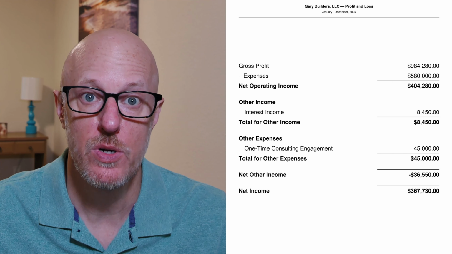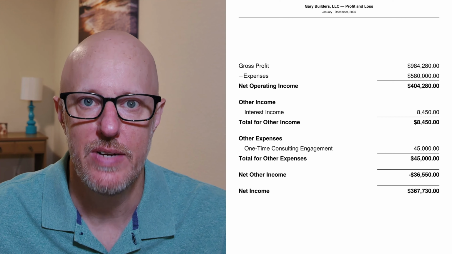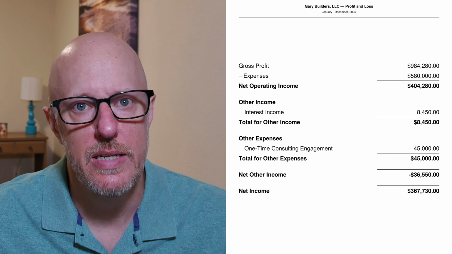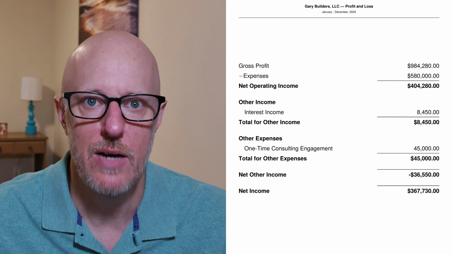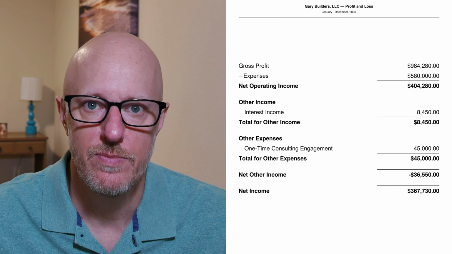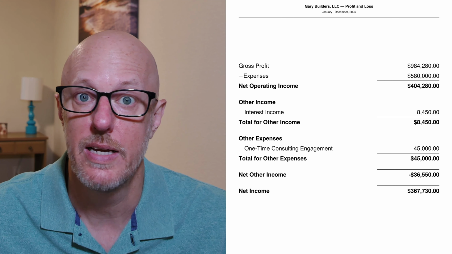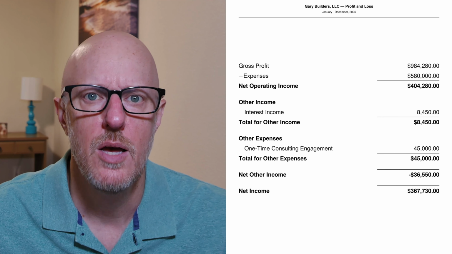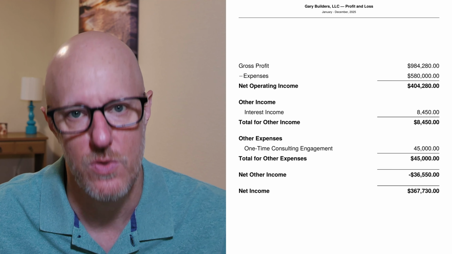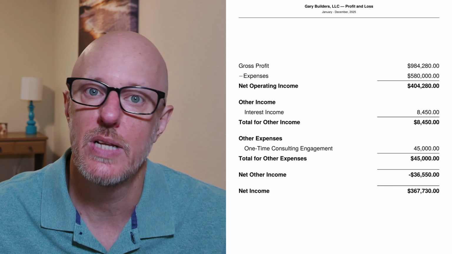Below that, you'll see two more sections, other income and other expenses. These generally capture activity outside the core day-to-day operations of the business. For Gary, other income is a small amount of interest earned in his bank account, $8,450, something that could easily show up again next year. Other expenses here is a $45,000 consulting project Gary brought in outside help for, a real cost, but one he and his accountant chose to break out separately here so it wouldn't get mixed in with his normal, ongoing overhead and make a typical year look more expensive than it actually is.